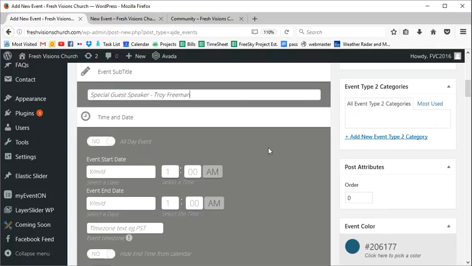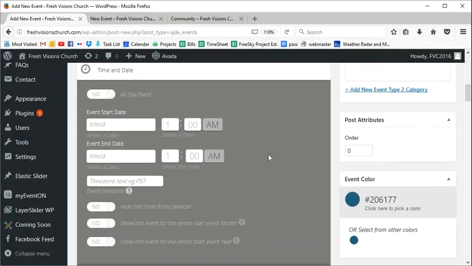And then down here is your time and your date options, and obviously if it's an all-day event, you click yes, and it'll change some of your information. Most of your events, I would assume, are probably not going to be all day.